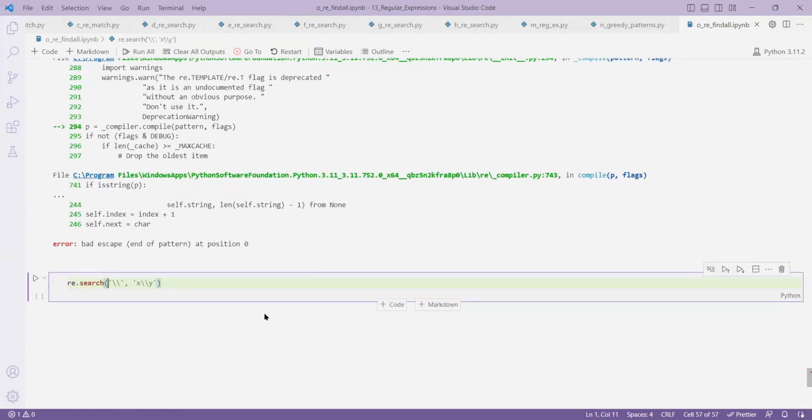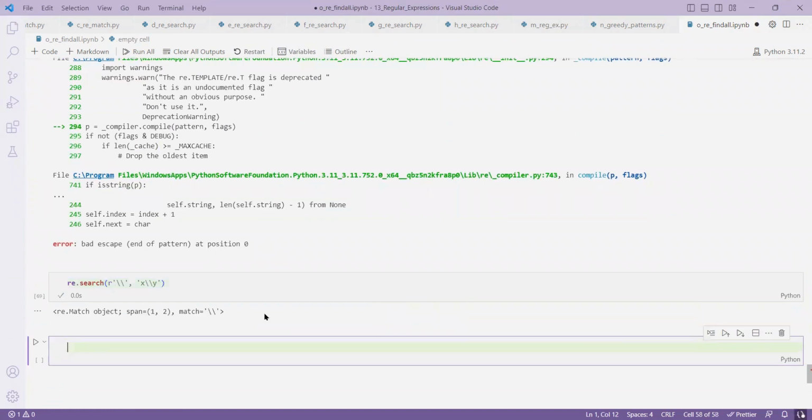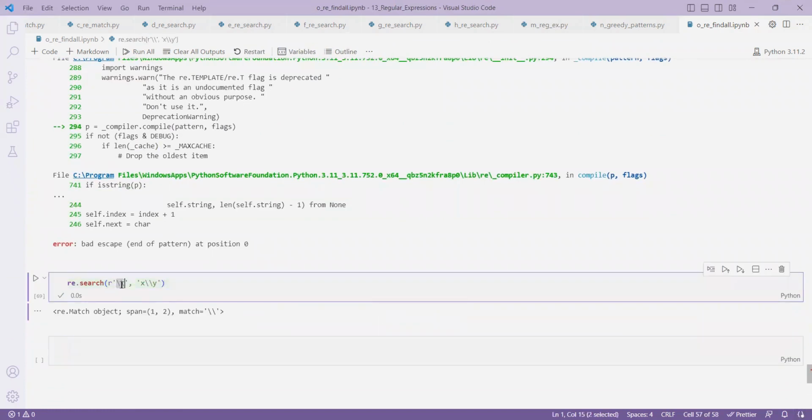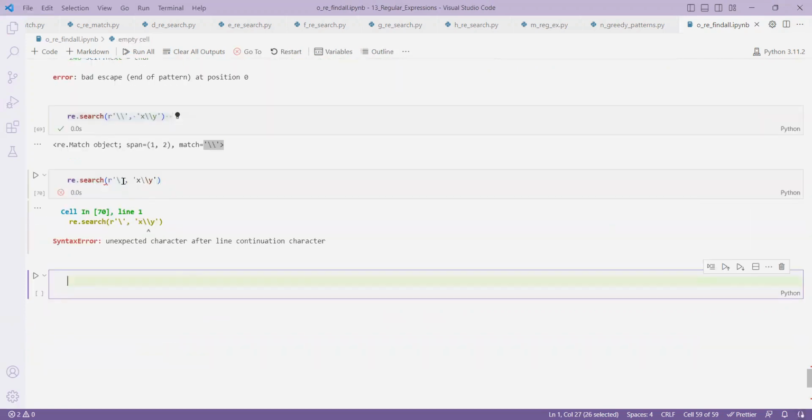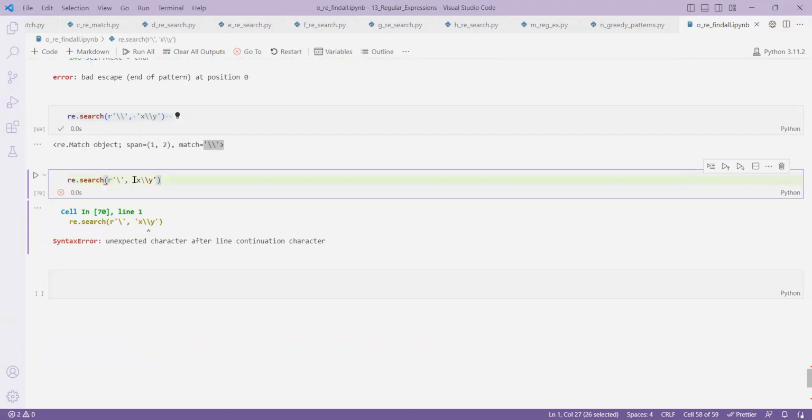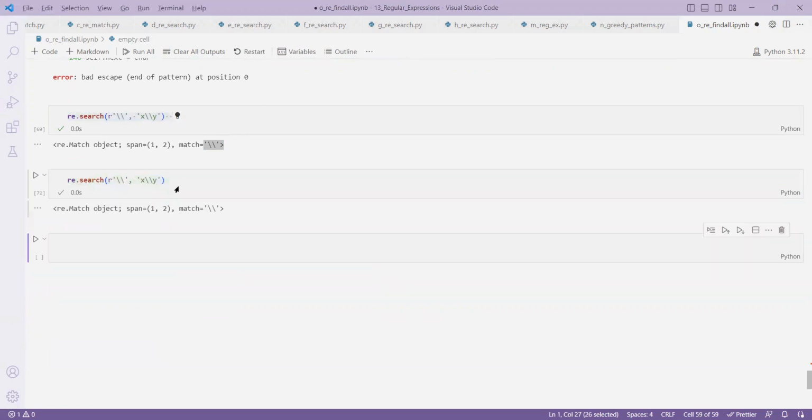You want to find for one R before it. If I try to find for R, then it is trying to find the two slashes exactly. There were two slashes, and that's why it is saying there are two times you matched it. And if I say one slash only, it tells me, hey, sorry, again, even if you place R also, it is trying to ignore it and find an unexpected character. So if I say find R slash, it's working.